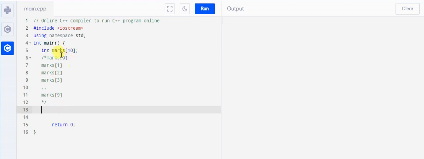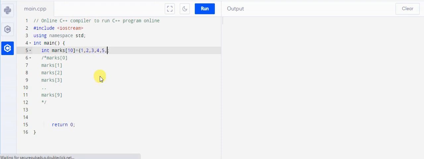Now how we can take the input or how we can initialize it? For giving the values, either you can work it directly, you can give the values here itself and the marks can be initialized. This is the first method.